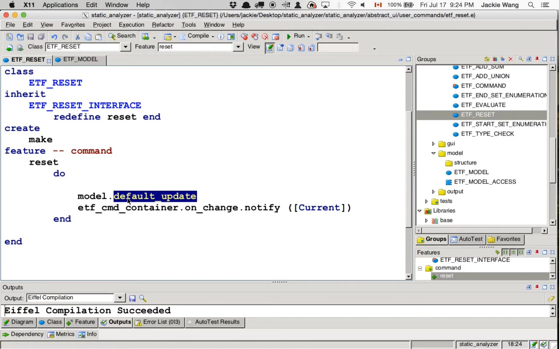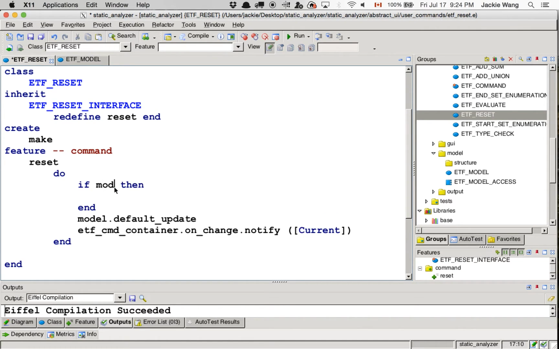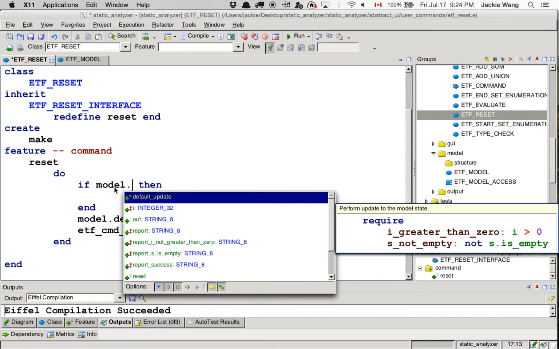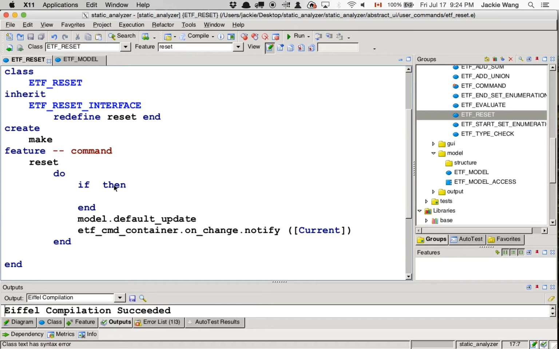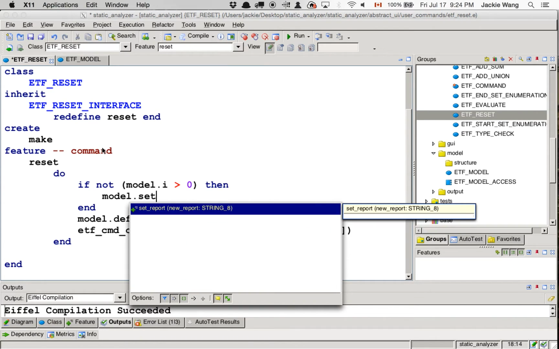And the way we check it is by following the order of the preconditions. So now, first of all, the first precondition is that I should be greater than 0. So if it is not the case that model.I is greater than 0, then we know that the precondition will be violated, and we're going to call model.setReport.